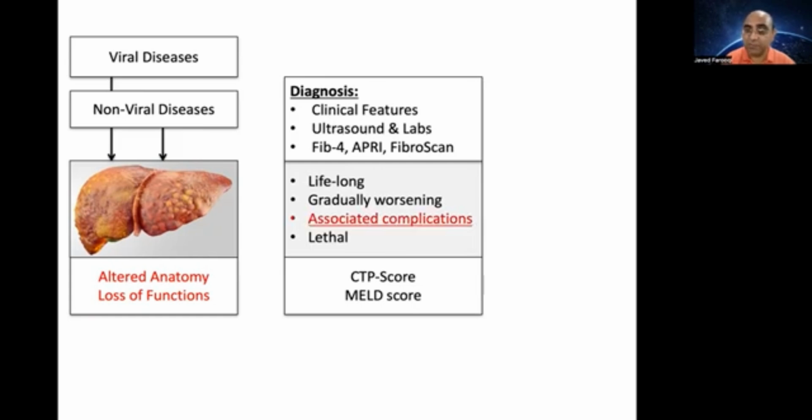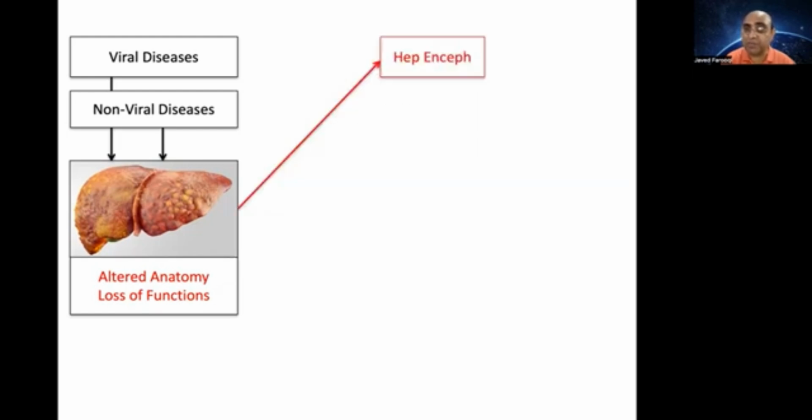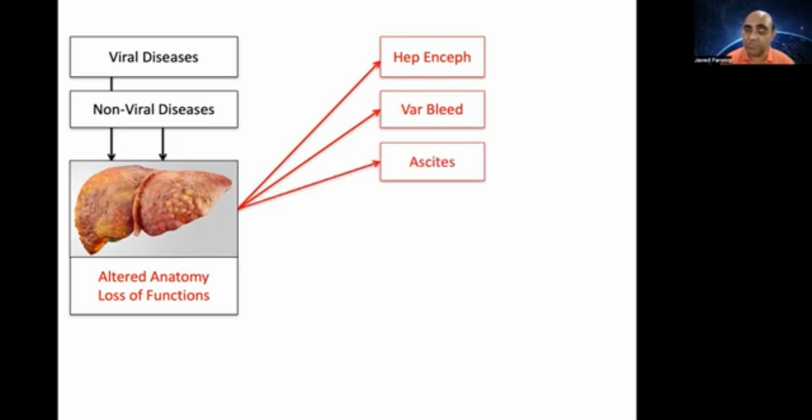The mainstay or the main problem is the many complications of liver cirrhotic patients. The topmost, if you start from the above, is hepatic encephalopathy, which is a well-known complication. The second complication is variceal bleed. Patients bleed from the esophageal varices, from the gastric varices, from portal hypertensive gastropathy. Ascites is another, rather the most common complication, and very soon the ascites may not be a simple ascites, it may progress into refractory ascites.